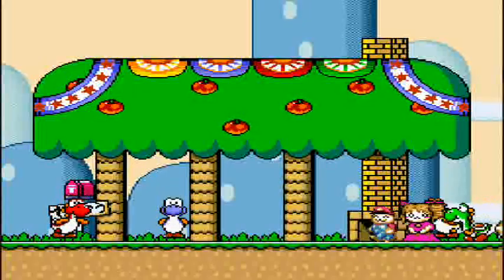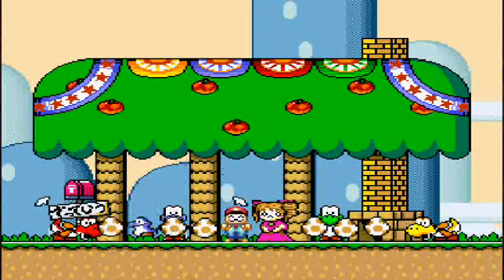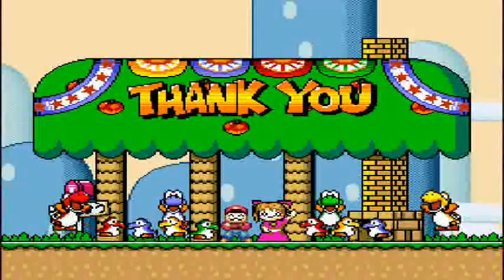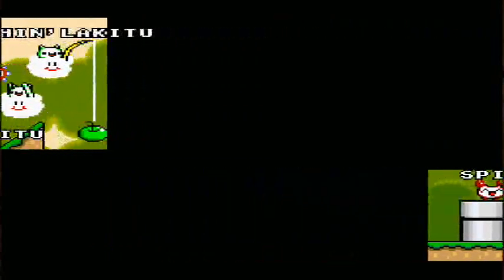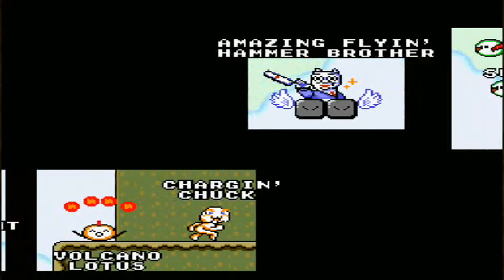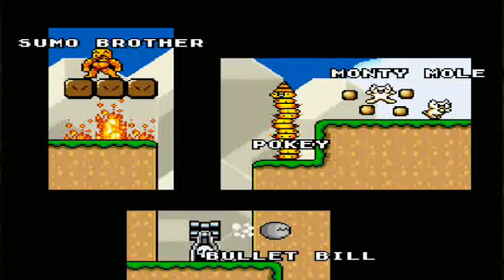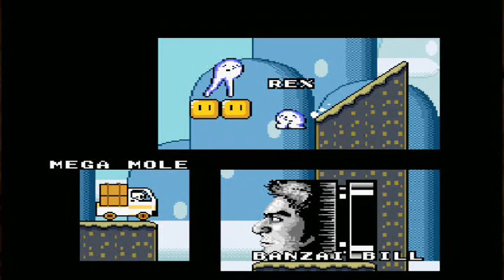And there's Boone, who made it with his girlfriend to hatch some eggs. And there's Yoshi. And who are the characters? Let's hit it! Paragoomba, Fishing Lakitu, Wiggler, Bob-omb, and Spiny come join the fun to ruin Boone. Amazing Flying Hammer Bro, Super Koopa, Jumping Piranha, Charging Chuck, who is a dog in this hack? And Sumo Brothers, Pokey. There's Monty Mole and Bullet Bill, who come to Bowser's domain, and Mega Mole, who's a truck.